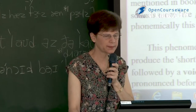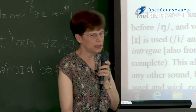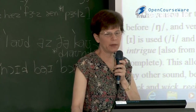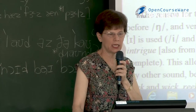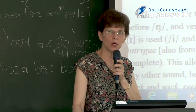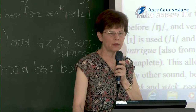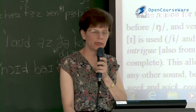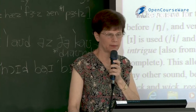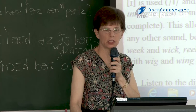Now back to 15. So we talked about different allophones of L. Here we're going to describe a different set of allophones, one that seems to be seldom mentioned in books. You may have noticed that the vowel in the English ing ending sounds more like E. So for example, going, it's not going. Going sounds really wrong. We don't say it that way. Even though the usual IPA symbol that is used is what? Is it a long E or a short I? A short I. Phonemically, it's probably correct, at least for standard American English and RP.